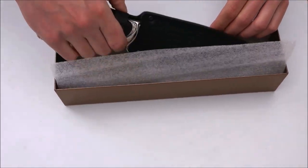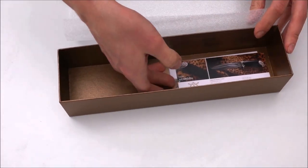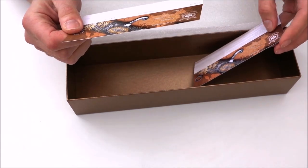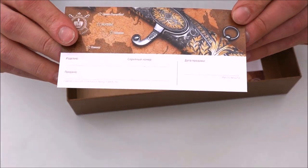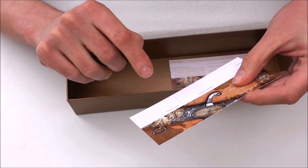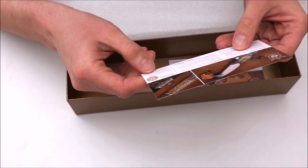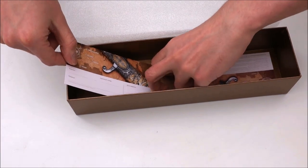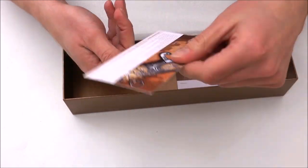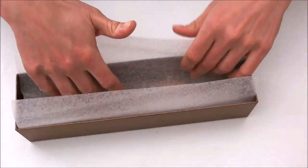I would expect there is some paperwork, right? Let's put the knife aside for just a little moment here, and let's see what we get included as well. So we get some type of certificate of authenticity, looking like this. I would have expected some signing of it, to be completely honest. There's actually some English here as well. Product warranty. Date of manufacture, but there is no date specified. Well, regardless, this is the certificate of authenticity, and here we get a card with the specifications, etc. Looks like this. So a little bit of paperwork and a little bit of wrapping.